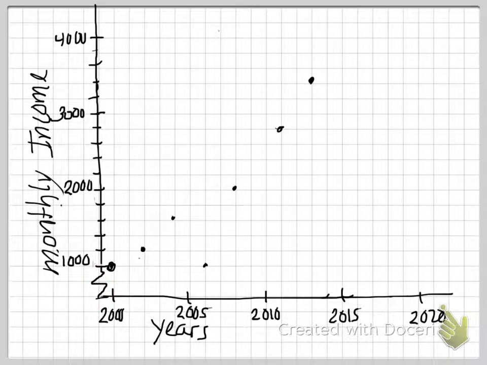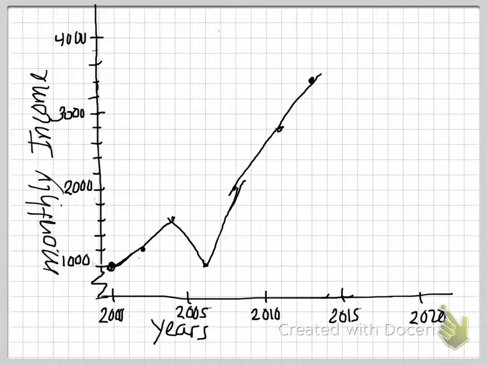Okay, so if this was the years and this was my monthly salary, you can see a trend start to happen. Okay, and if I connect these, it's easier to see a trend. Not that that exactly happened in those years, not like my income steadily rose in 1 year. That's not really how an income would look. But if I wanted to just look at the trend in general, I could connect it. They'll ask you comments about the trend.